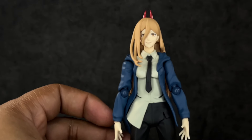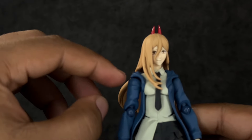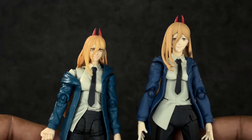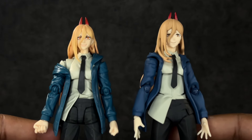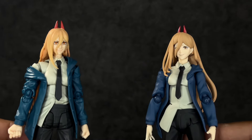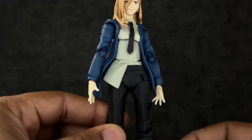Another thing is this right shoulder — if you know Power's design, she always has her jacket kind of hanging off her shoulder, usually down around her bicep. It looks like they kind of tried to do it but didn't quite go with it, obviously for articulation purposes. If you compare it to the SHF, you can see SH Figuarts definitely got it more accurate. Looking at these two figures, they couldn't be more different. I like both of them, but in terms of how they feel and overall look, I'm really rocking with the Figma right now.